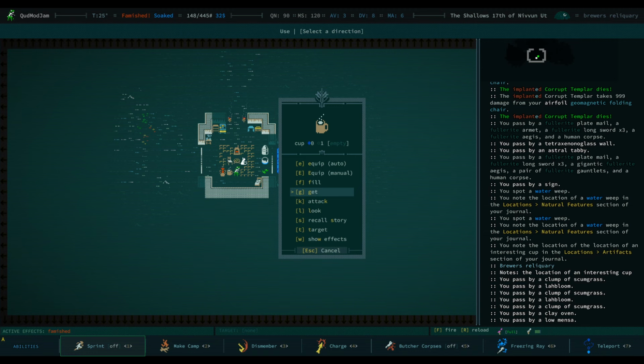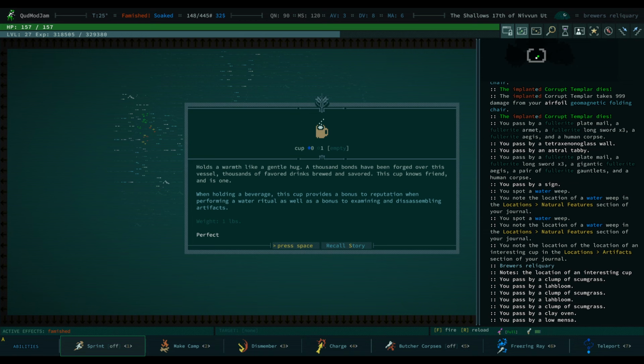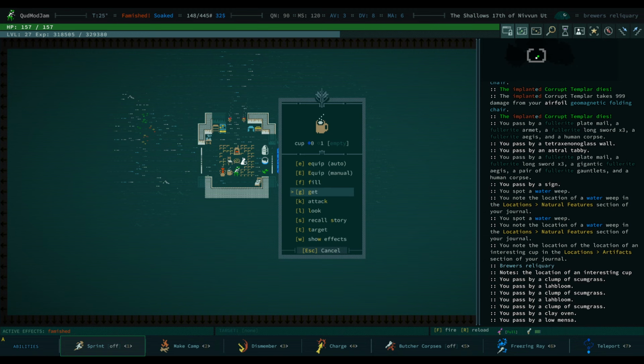Holds the warmth like a gentle hug. Thousands of flavored drinks brewed and savored. This cup knows friend and is one. Holding a beverage, this cup provides a bonus to reputation when performing a water ritual, as well as a bonus to examining and disassembling artifacts. Ooh, that's a good item. Big Simple is here. Water Bandit wants to steal your cup. Yeah, I mean, this is the most ideal way to hold the water.